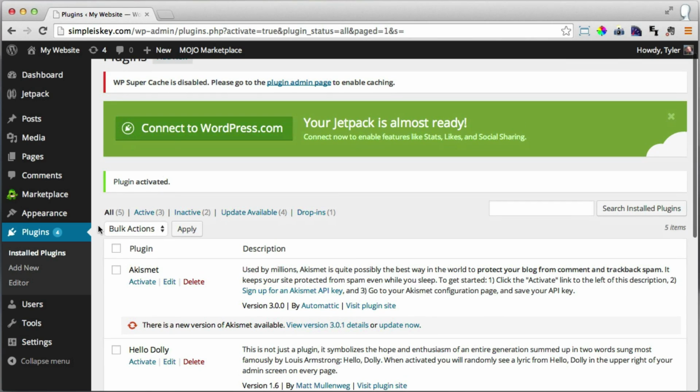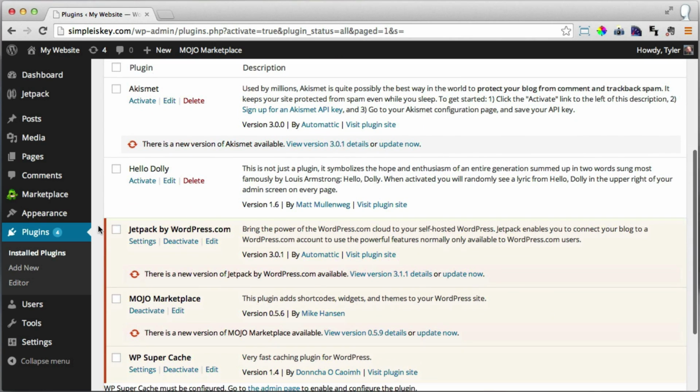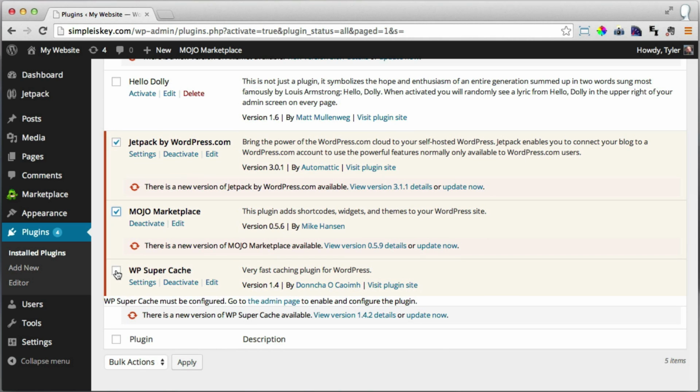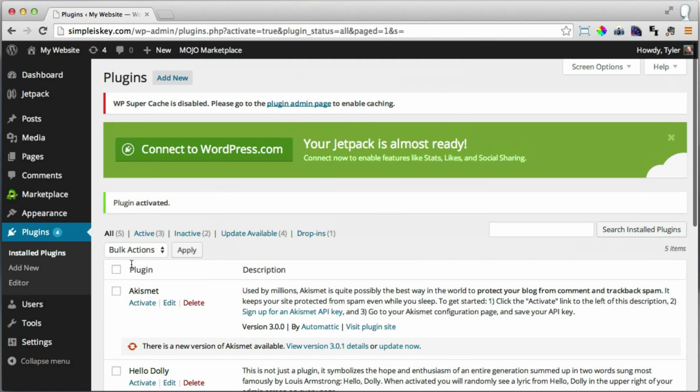Unfortunately, sometimes WordPress comes with plugins that you don't really want, and that includes now Jetpack by WordPress, so we can check it off. Mojo Marketplace, which is just trying to sell you themes and different things like that. And WP Supercache. We are deleting WP Supercache because some people have reported that disabling WP Supercache isn't enough, and in order to see our website changes, we need to delete WP Supercache. So we're just going to delete it this time, but we can always re-download it later. So we're going to make sure all of those are checked, and we're going to click this and press deactivate.